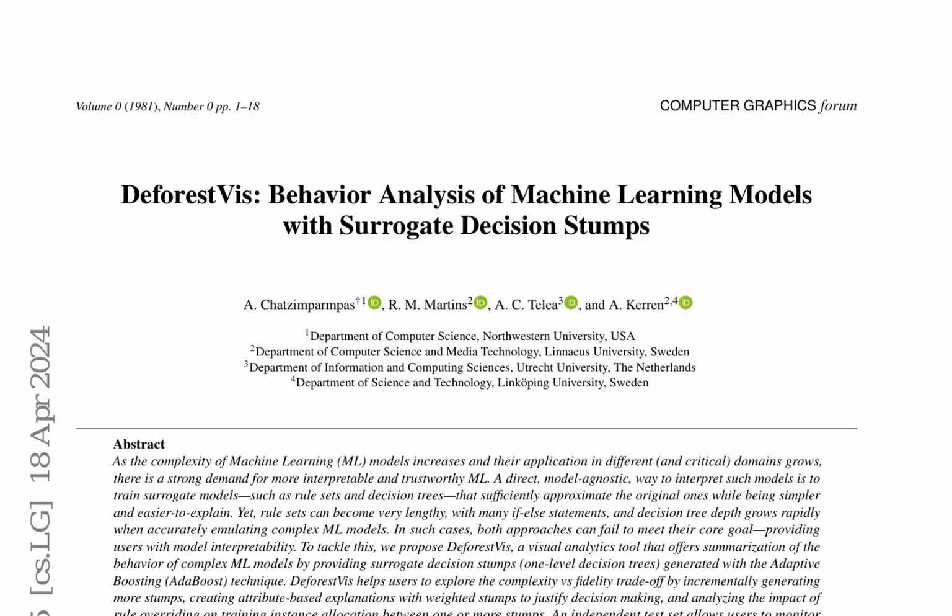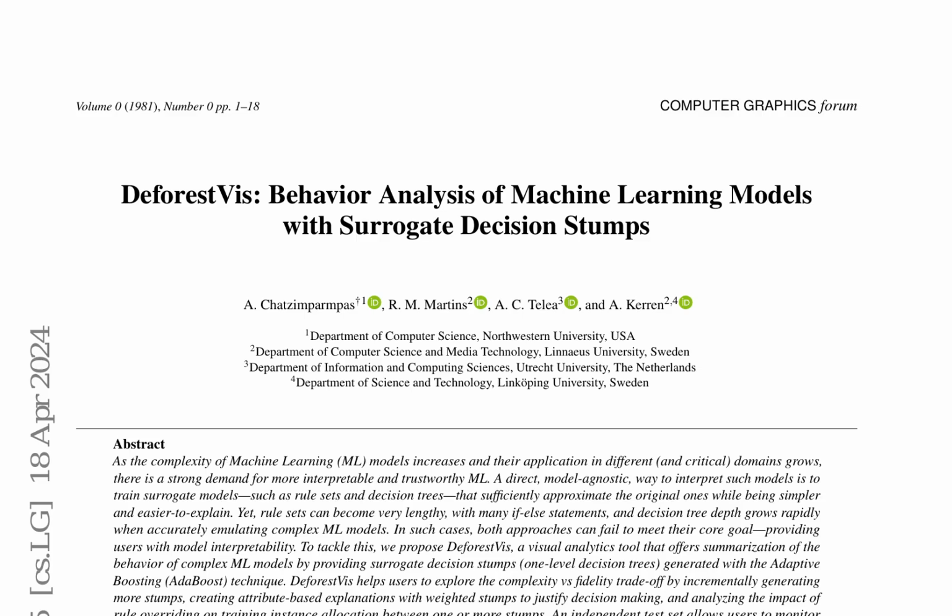Furthermore, various visualization tools that assist with the interpretation or diagnosis of the training process of gradient boosting models are mentioned, such as GBM-Vis and BoostVis. These tools allow for the assessment of feature significance and decision-making tracking, but they do not provide the same level of insight into the behavior of machine learning models as DeforestVis.